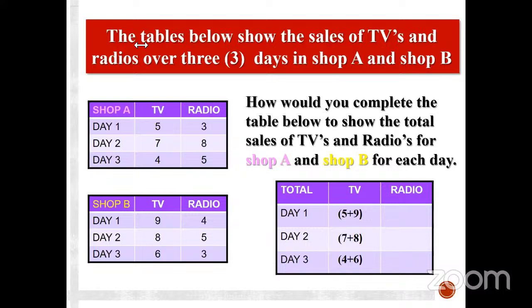Great. How about day one for radio? Jaden says 6 plus 4 is the same one. Okay, Gabby says 3 plus 4. All right, go Gabby. Very good. How about day two for radio? DJ also says 3 plus 4. Gabby says 8 plus 5. Gabby's very fast on her fingers. You're doing well, Gabby. Keep going. Congratulations. And the final one, day three, radio. Jaden says 5 plus 5.